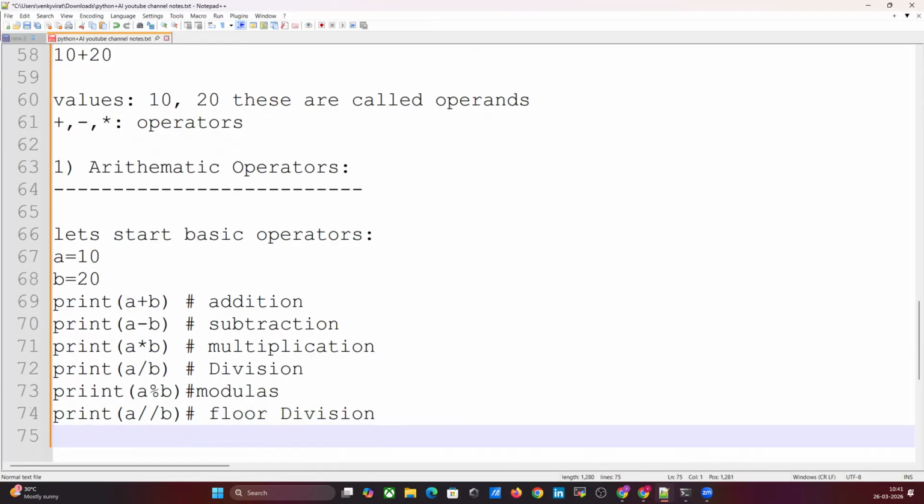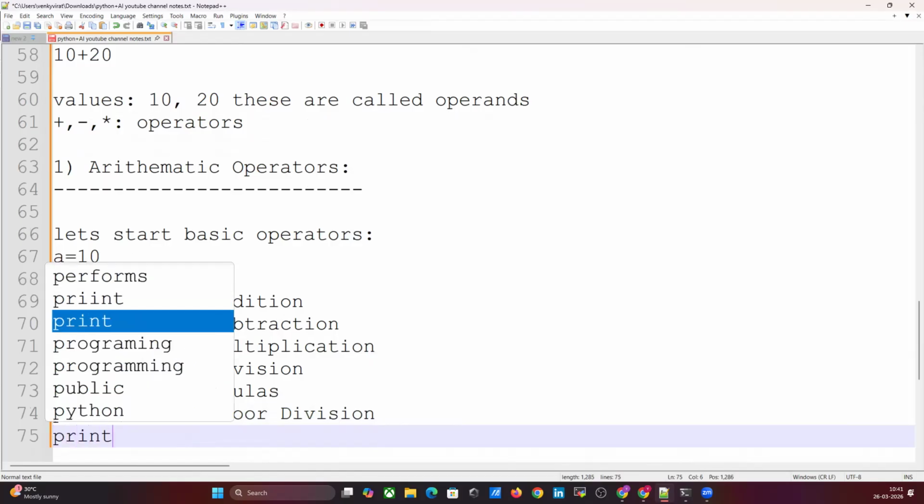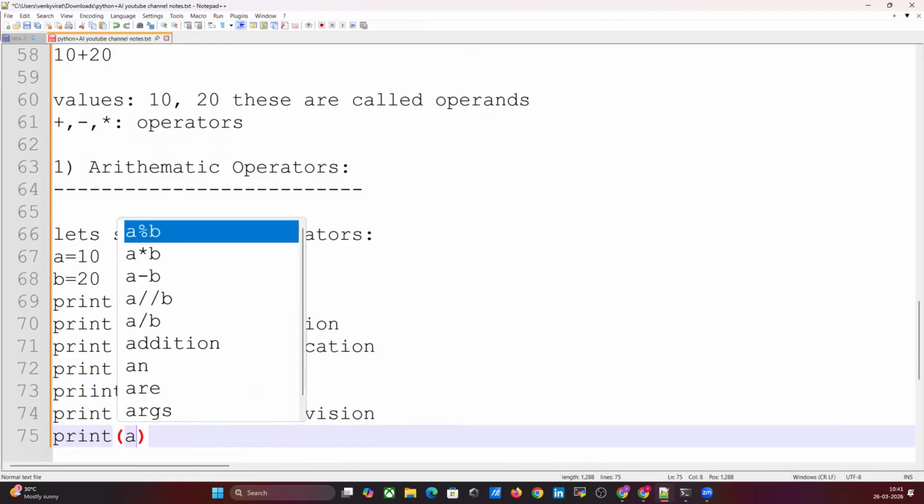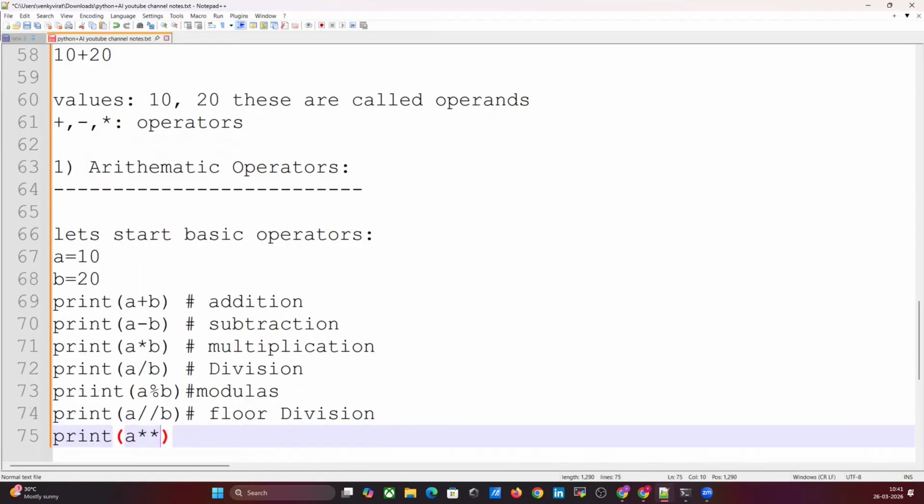Division operator. Print power, the power operator. These are called arithmetic operations, just the basics, right? With the plus operator, if you want to add two numbers, you can use plus.